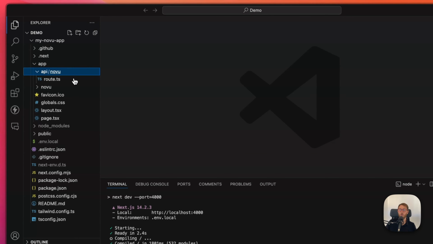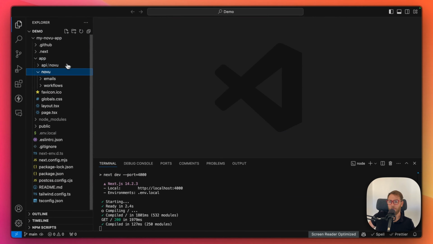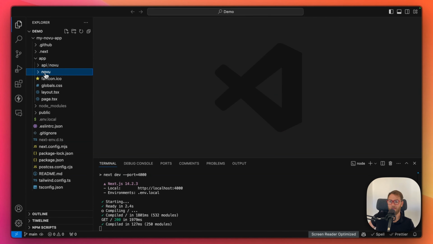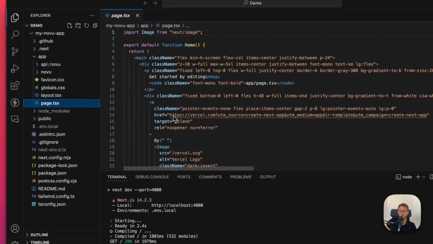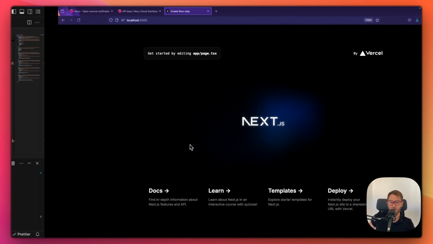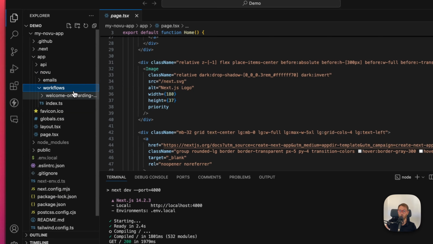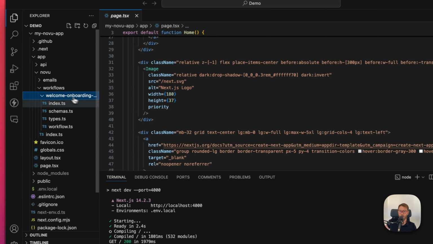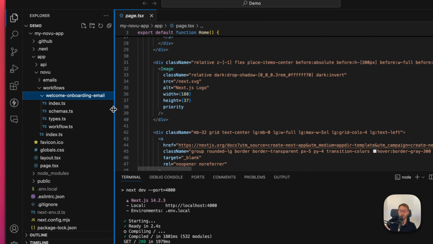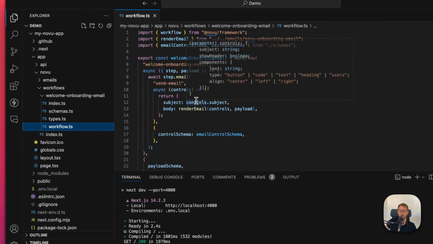And here you can see, let's start from the workflow. So under the app directory, we have one API directory and then Novu, and then just Novu. And of course, we have the regular page, but it's not really relevant because as you can see, there is nothing really in here. But here under the Novu directory, you can see the workflows. Here we have the workflow name, welcome onboarding email. This is the workflow that we get out of the box to basically see how it looks and how it behaves.